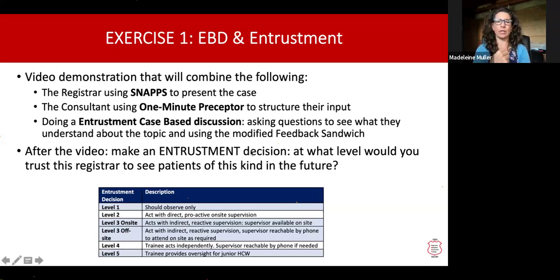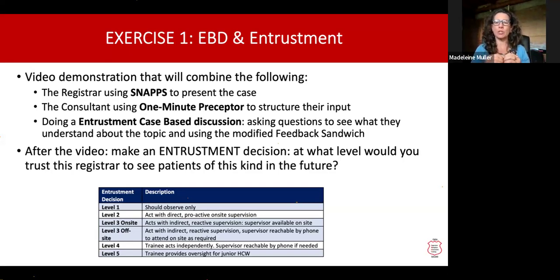After we've watched the video, and we're going to do that as a group, I want you to make an entrustment decision. Last time in the WBA session, we started practicing making entrustment decisions. And we can see there's this challenge of thinking in terms of competency versus entrustment. As clinical supervisors, we are very used to deciding how well this person did and giving them a mark out of 10, right? So you do your OSCE, and you tick, tick, tick, and now they get their little mark out of 10 or 20 or 30, whatever the case may be. And then that can translate very nicely into a percentage.